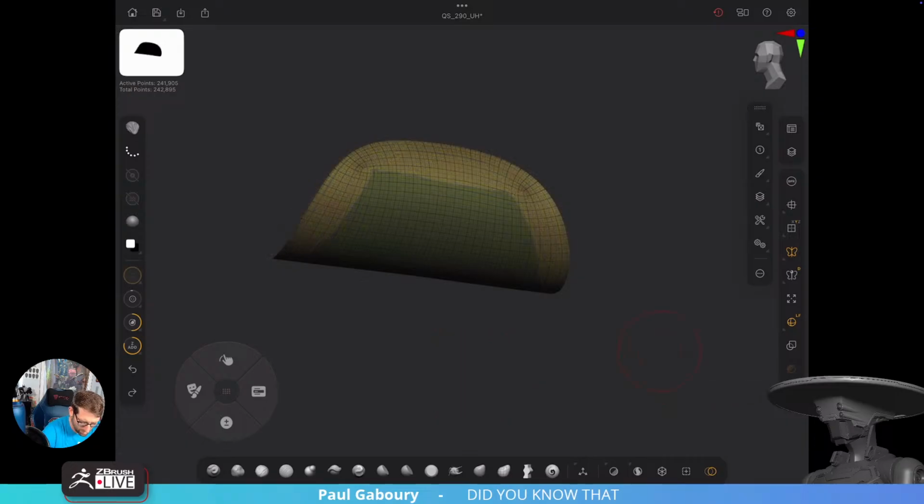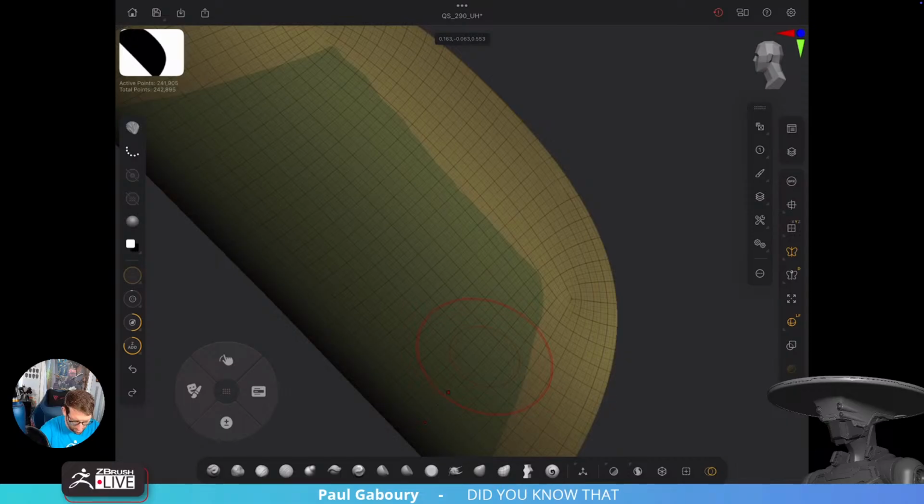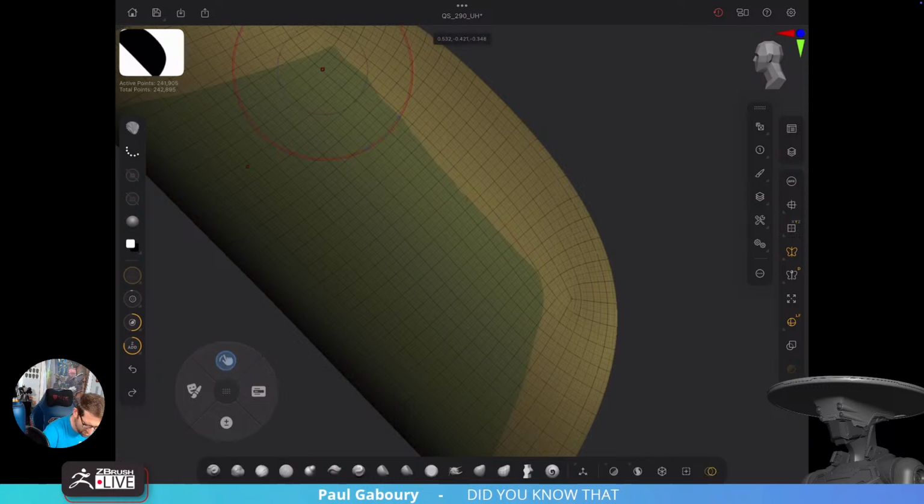All right, let's solo this out. And in fact, let's go ahead and switch to a smoothing brush like this. Let's actually use intersections. I'm just going to smooth this out a little bit more.